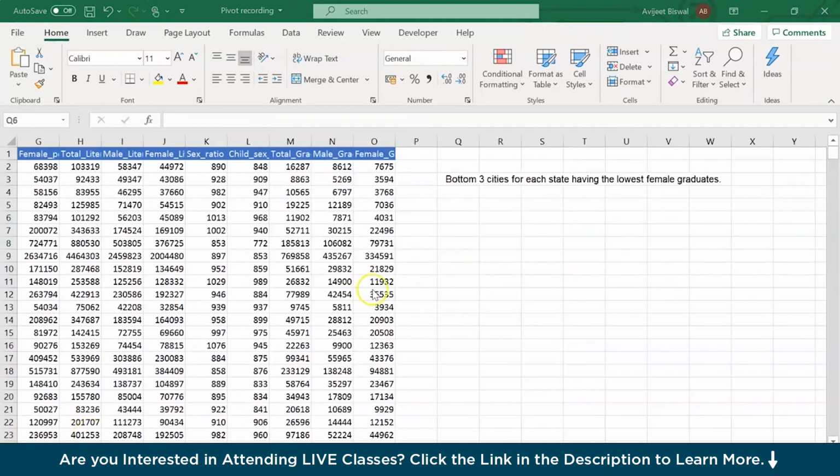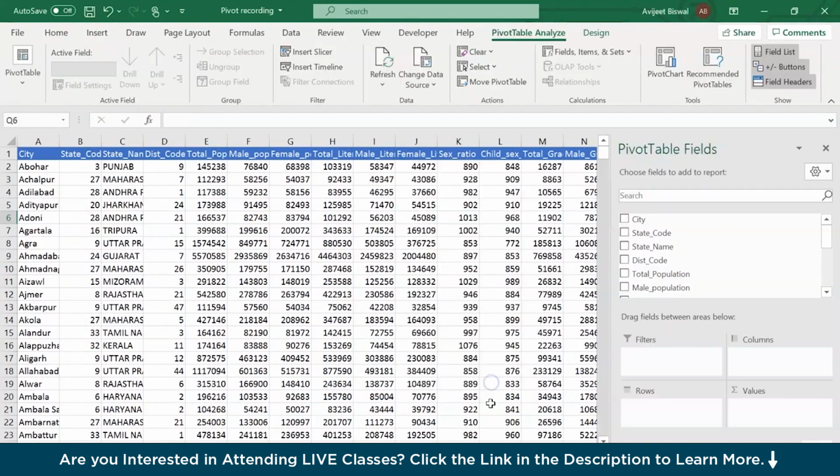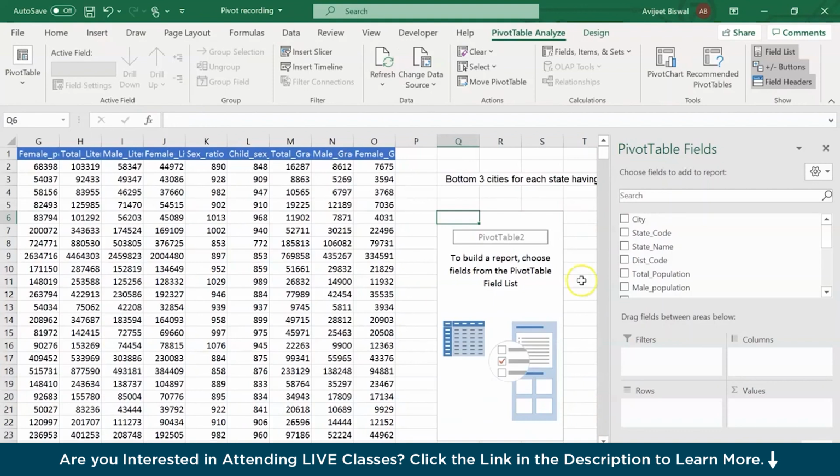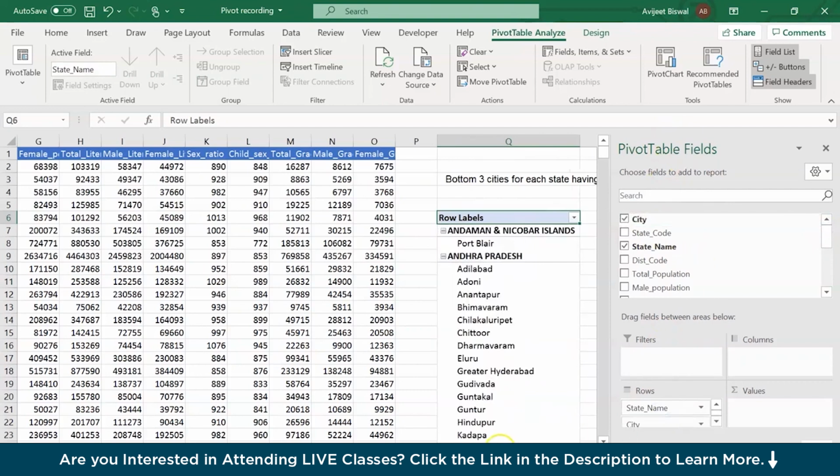Now moving ahead, let's say we want to find the bottom 3 cities from each state that had the lowest female graduates. We can do that as well. I'll go to insert, click on pivot, go to existing worksheet, select an empty worksheet and click on OK. Now since I want to see based on states as well as cities, let me drag the state name first onto rows and let's drag the city column onto rows.